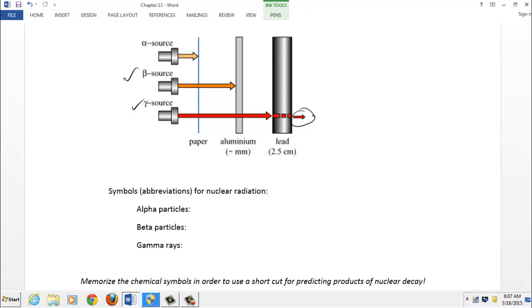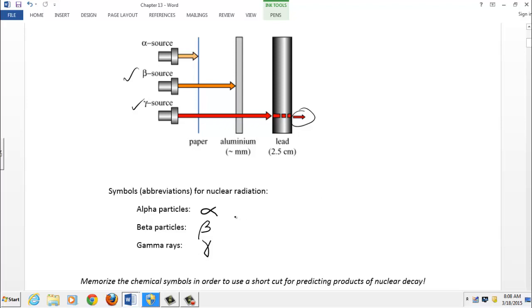Now, these atoms that are kicking out particles, undergoing nuclear decay, they're changing. They're going to change into new types of atoms because they'll change the number of protons. And what we'd like to do is be able to predict what kind of element they turn into. Okay, let's begin with the Greek letters. Alpha kind of looks like a fish. Beta looks like a cursive B. And then what I do for the gamma is I just stand the fish on its head.